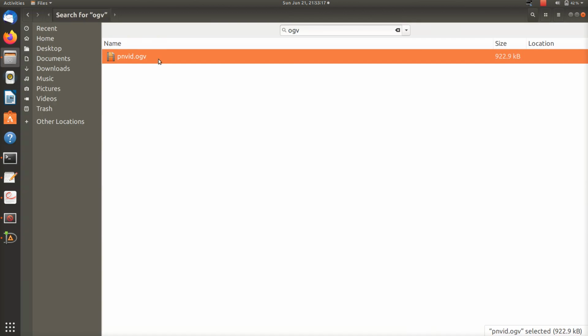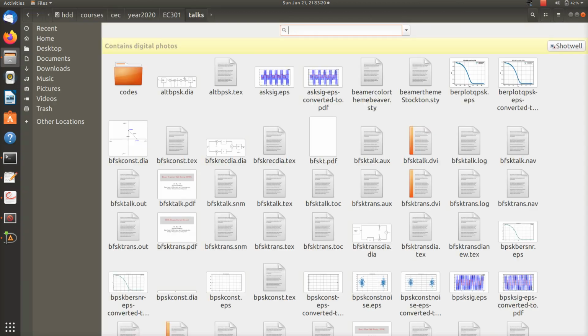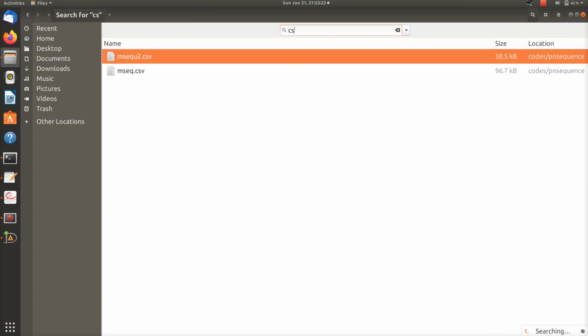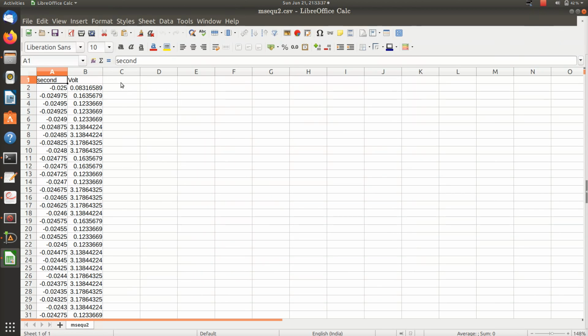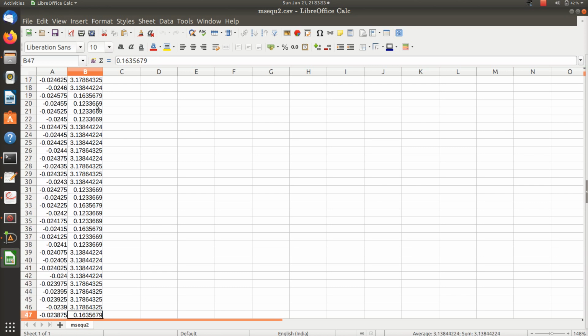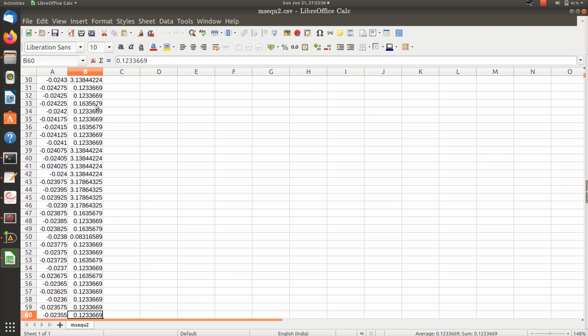It's a sequence captured in this CSV file. The first column is the time axis, the time base of the CRO, and the second one is the voltage output of the IC, that is the M sequence voltage value.